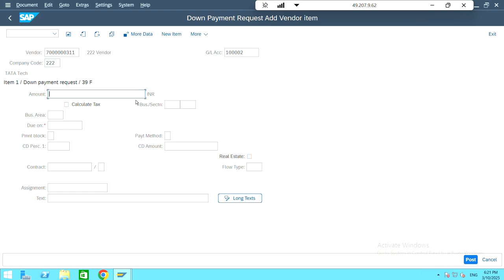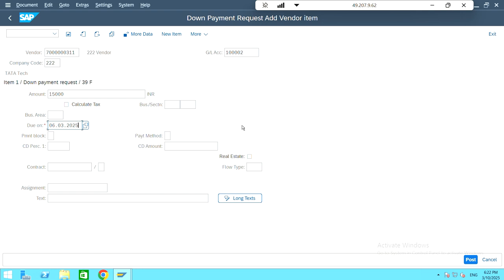The vendor is requesting us to pay 15,000 rupees as an advance. Due on is the date on which we need to pay this advance of 15,000 rupees, so he is asking us to pay before this date. I'll give the due on date as 6th March 2025.